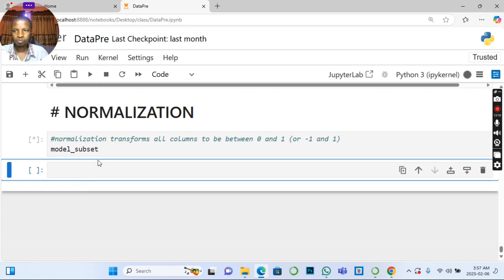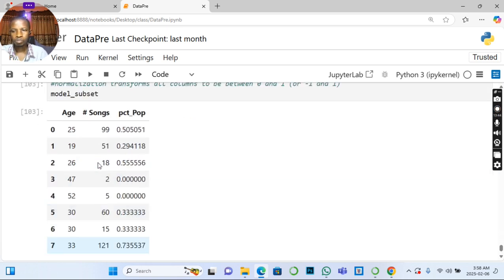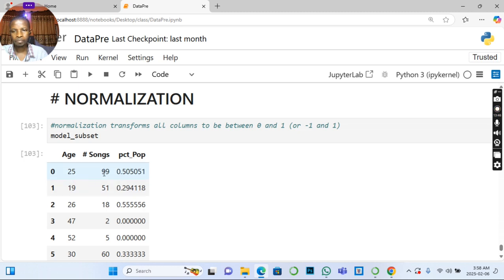The data set I am about to display is the one we are going to use to practice normalization and standardization, which are both techniques in scaling features.